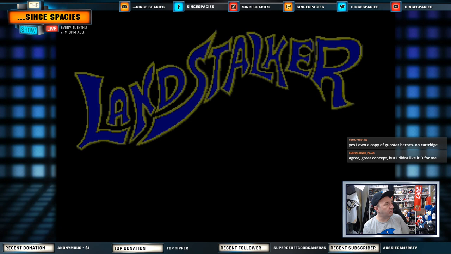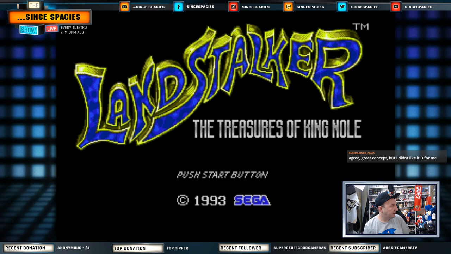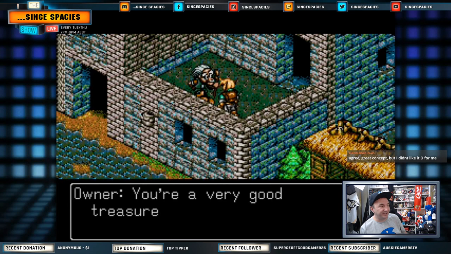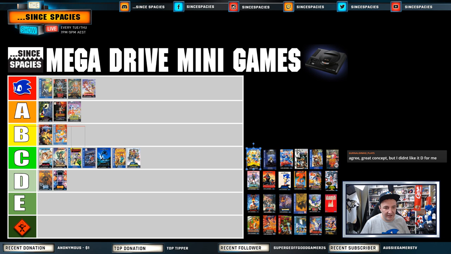Landstalker. In that era, all the magazines were showing screenshots of this from Japan. And I didn't know what they were saying, but I didn't care because those screenshots just looked awesome. It even features a brothel, which they took out of the Western version. And they changed it for you getting milk or something. So, that goes into B. It's a solid game. Just something holding it back from being an A.